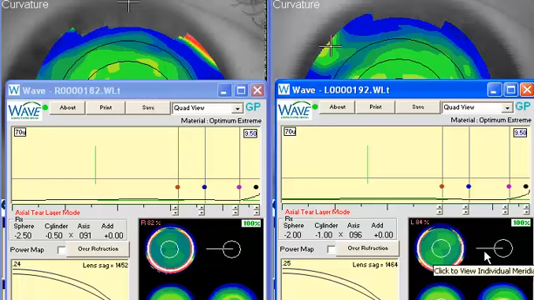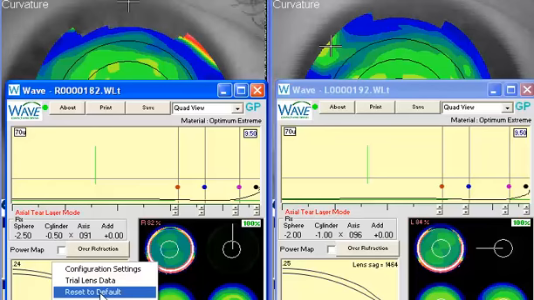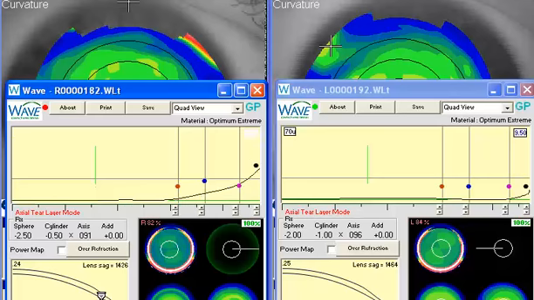I didn't see from your results how the patient did in their prior lenses other than they went back to them. I'm not so sure if they have a cylinder over-refraction in the old lenses or not, but what I'd probably do is go back to some basics on here. If we look back at this right eye, I would probably switch this to an RSIM lens, and that'll take out that back surface toricity, which might be causing some issues with some cylinder. Just redesign that, just clean it up a little bit here with your design.